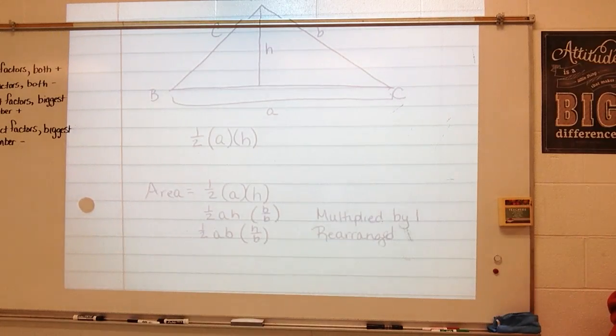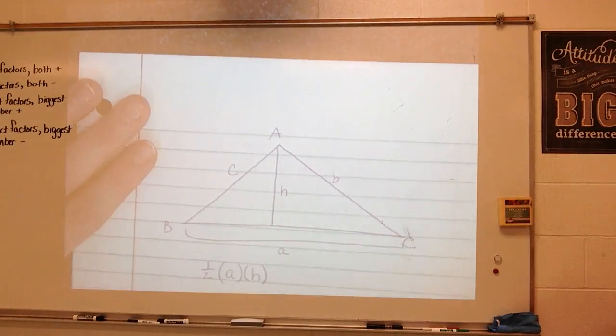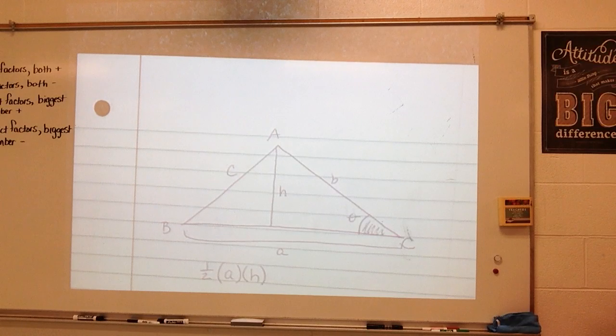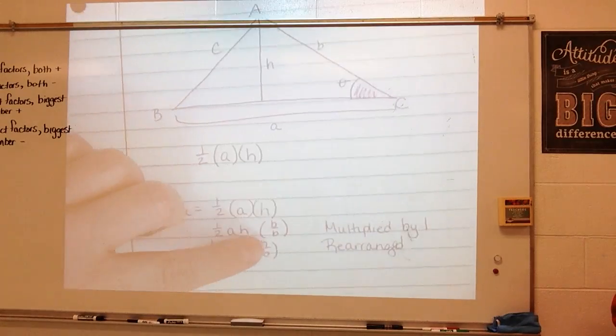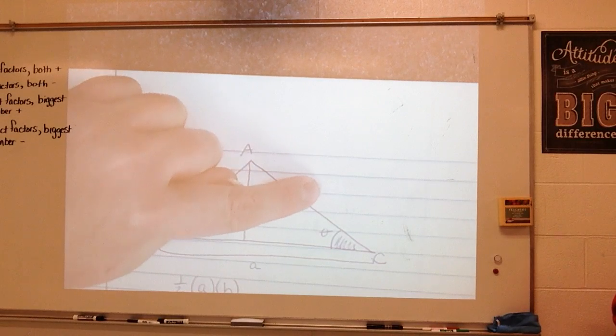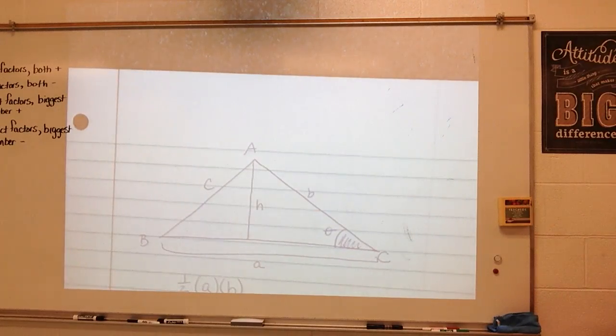So now I want to modify my diagram for just a moment and base it off of this third line here. What if I now say that my angle here, we're going to modify this so my arc angle is marked at vertex C. What do you notice about the structure of H over B? Opposite over hypotenuse. Or sine of my angle.